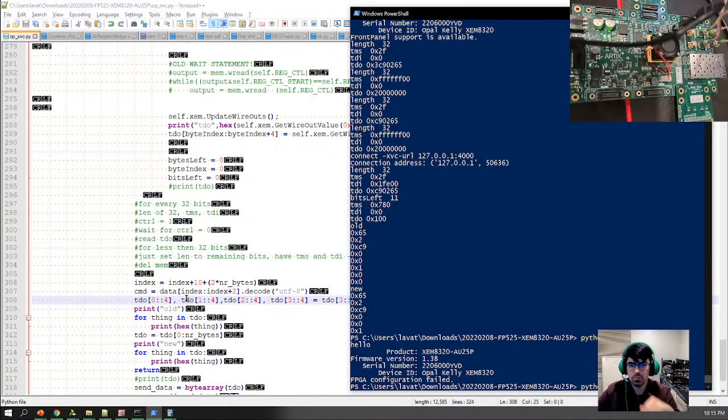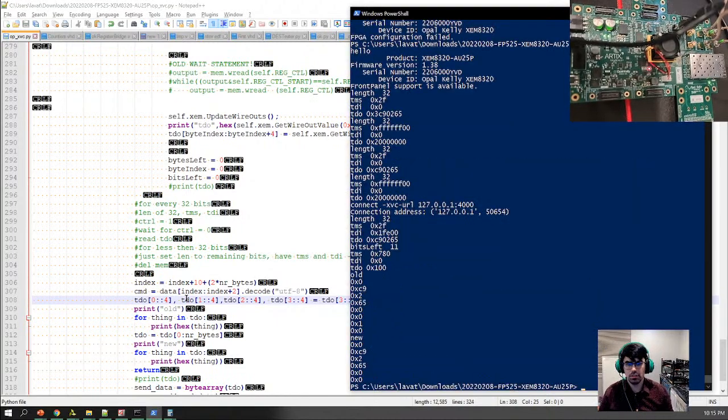That's just the bytes. So yeah, that's not going to help. That one is part of the ID code and that needs to be sent. So this isn't going to work.